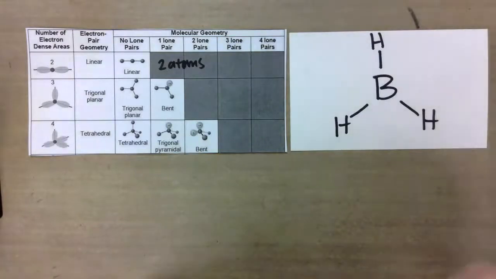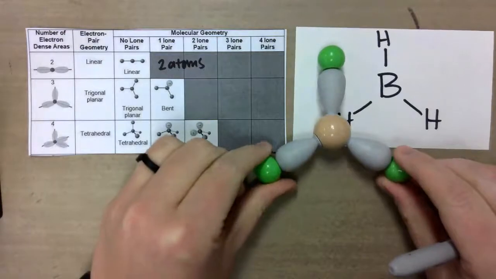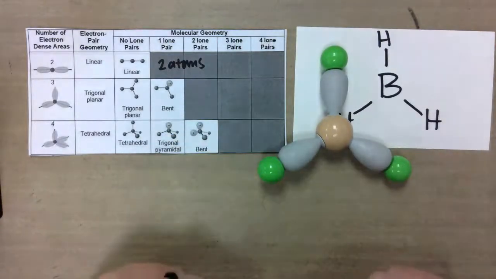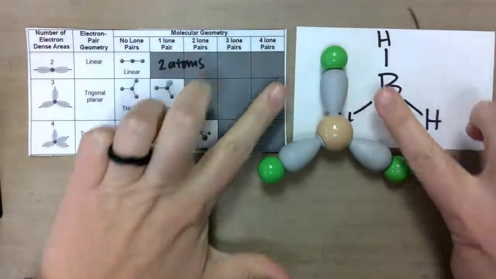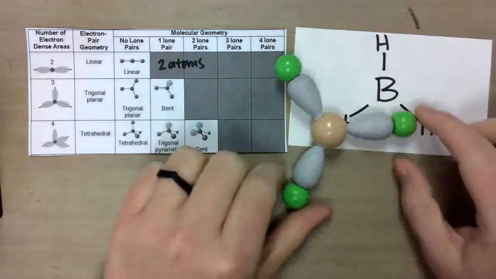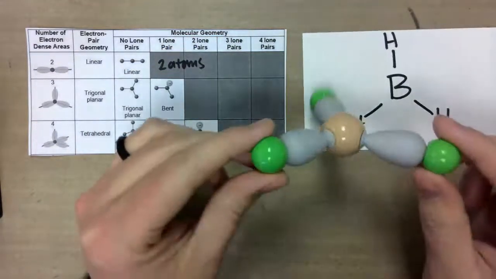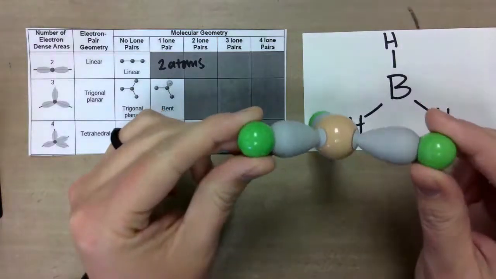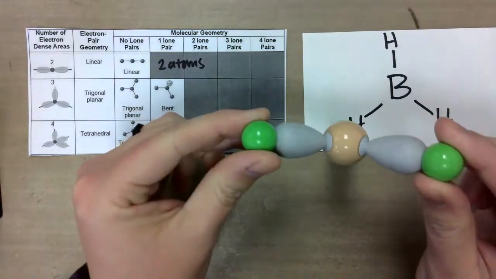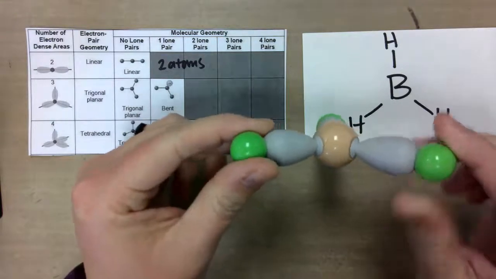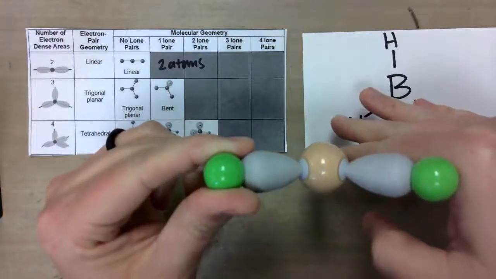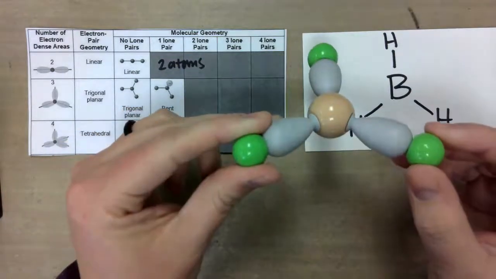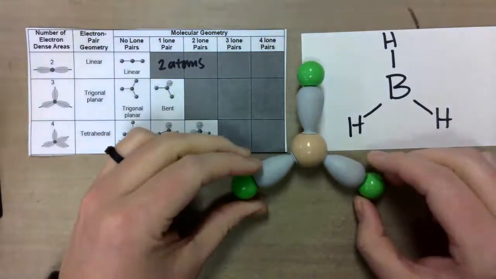Now, what that looks like as a 3D rendering is this guy here. And that shape is called trigonal planar. It's called trigonal because if you think about drawing sides on this, I have a triangle. And it's called planar because it's flat if you look at it. All of my atoms lie in the same plane. What I mean by that is if I would stick a piece of paper here, all of my atoms would be touching that sheet of paper. So it's called trigonal planar.